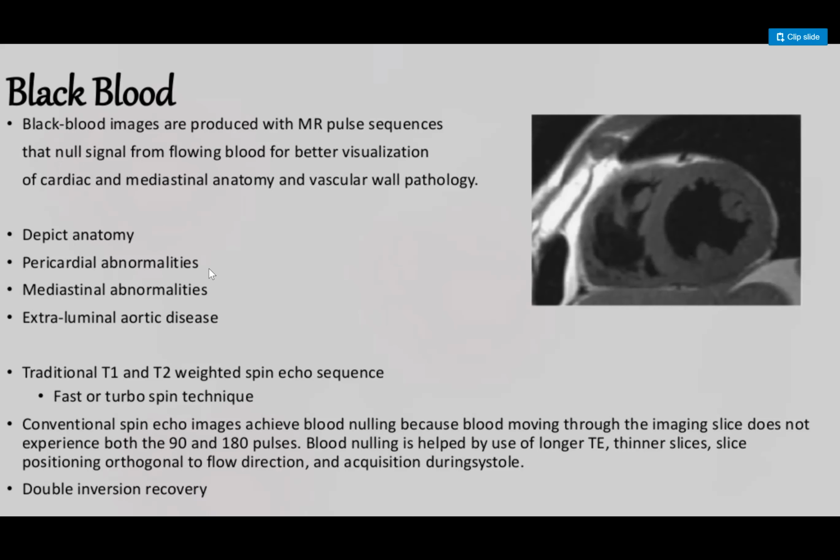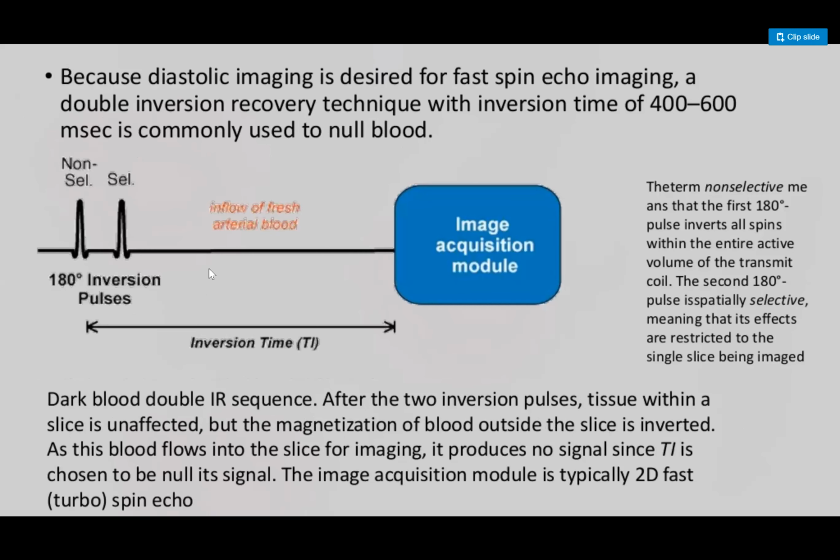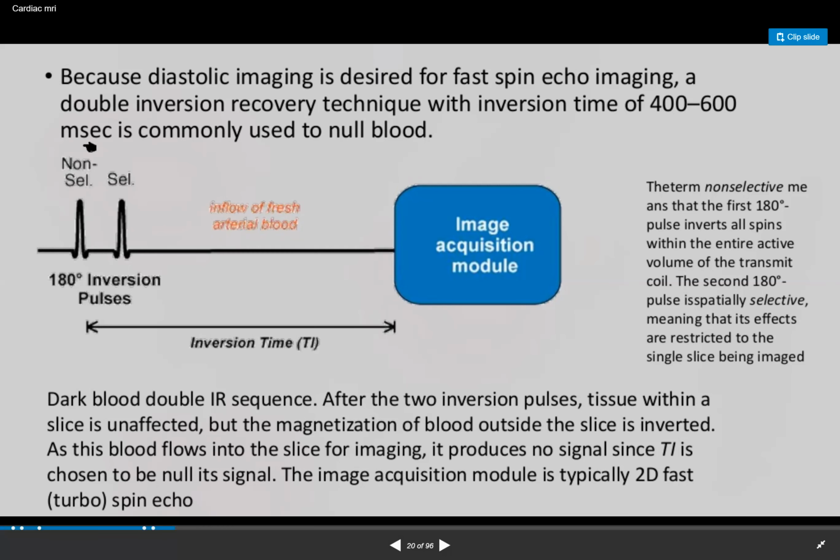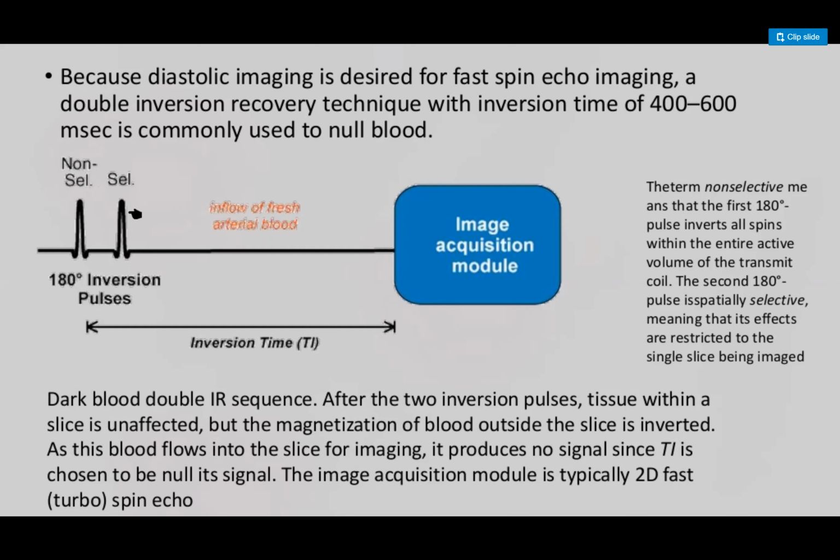They are both, as I mentioned, T1 and T2 weighted spin echo sequences. Mostly it's more T1. The ones where you see the myocardium is grayish like this, it's T1 weighted. But I don't use the words T1 weighted. I was talking about this before. In spin echo, you give two pulses. First is a 90-degree pulse, then a 180-degree inversion pulse.